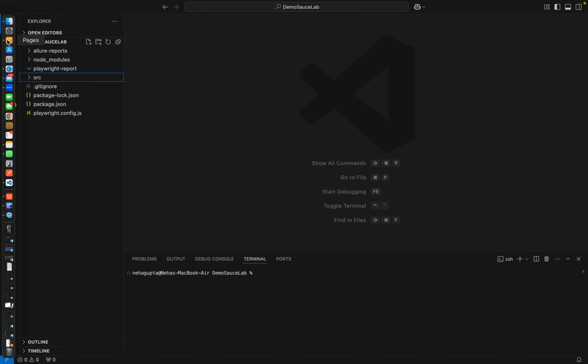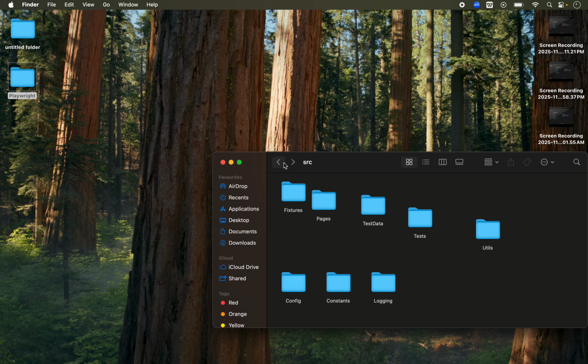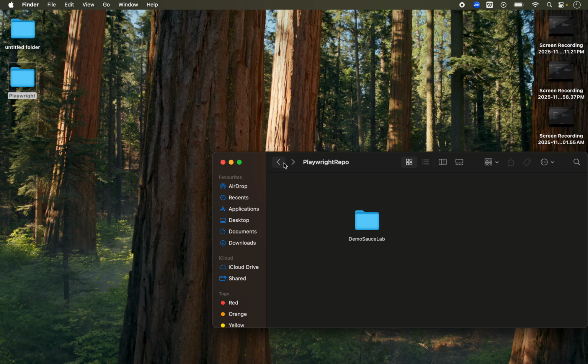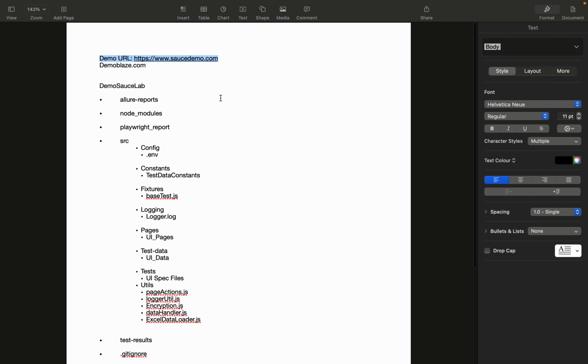Okay, so we have this. Just a minute, I'll open that page. Okay, so this was the basic Playwright skeleton which I have already made, this folder. I'll be following this URL for demo purposes in future videos, future sessions. So I'll be focusing on this one.